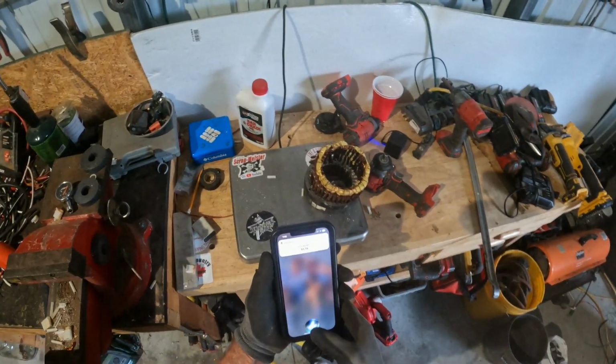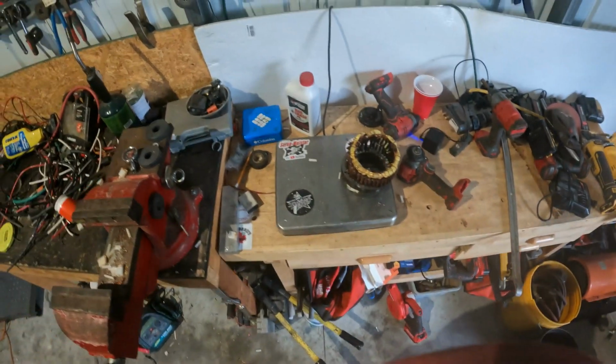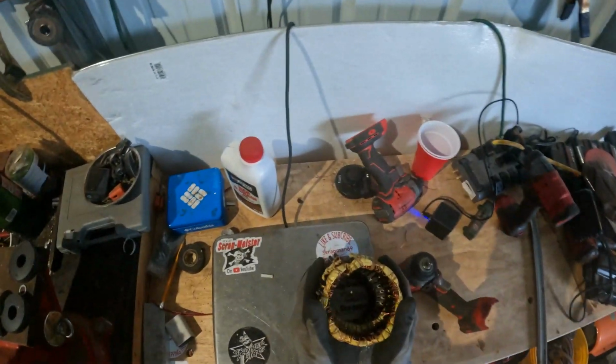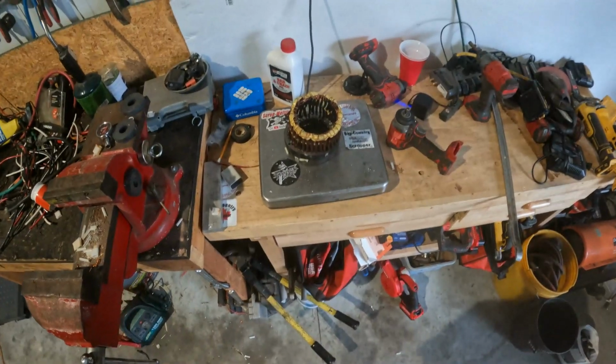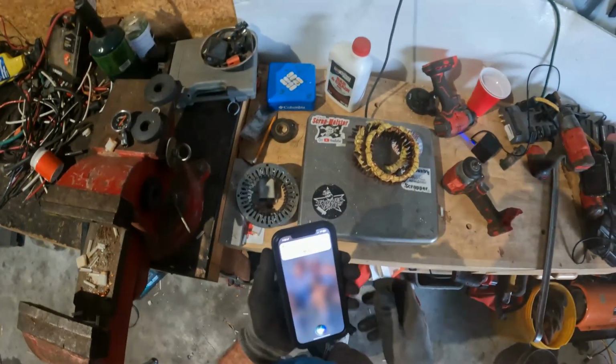Look what I turned that motor into. This motor started weighing out to begin with at 5.5 pounds. I would have got between 25 and 35 cents per pound for that. Let's do another one.